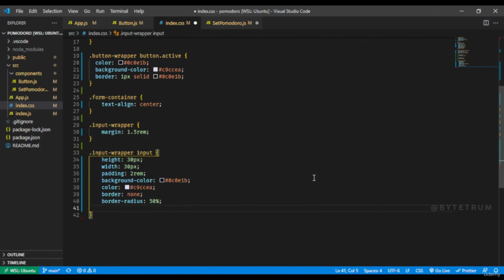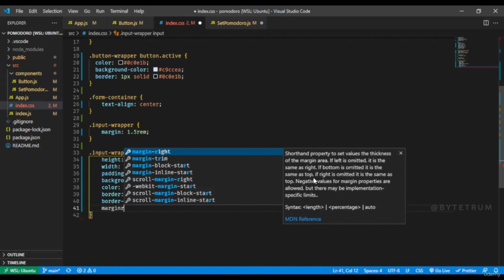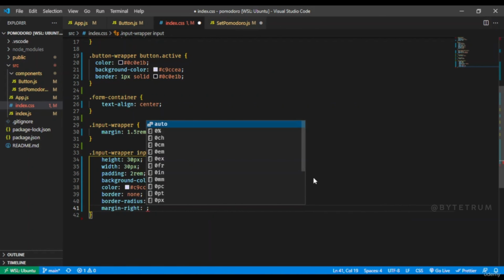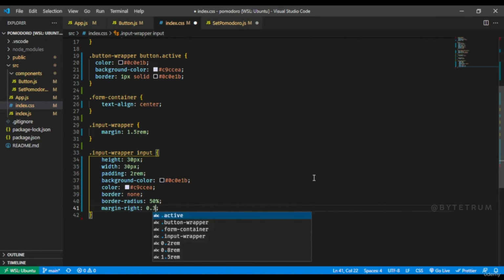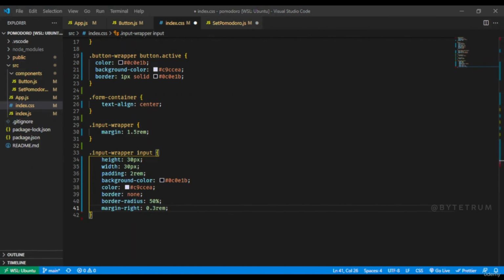And after that there would be the margin right, and that would be 0.3 rems. And we want the text to be aligned as center, so we will add the text align center property here.